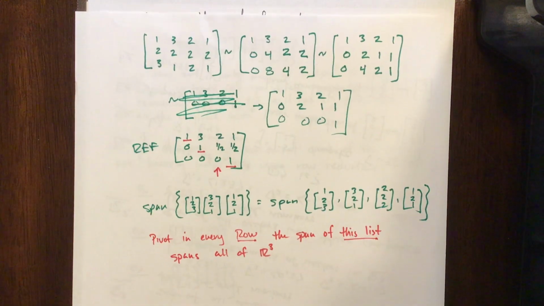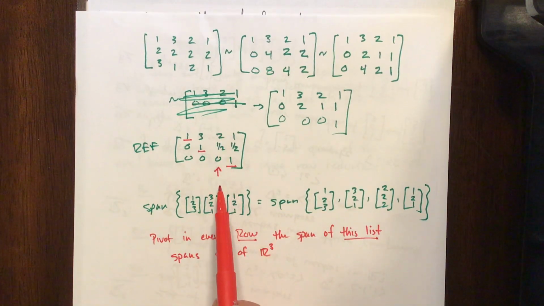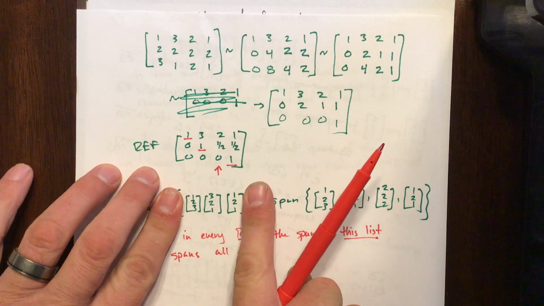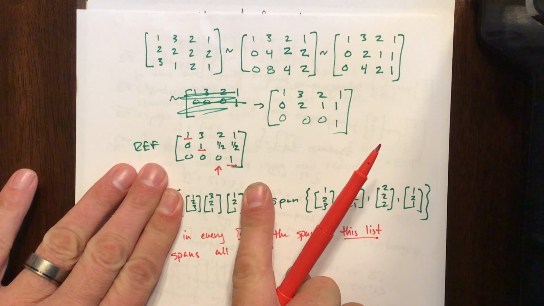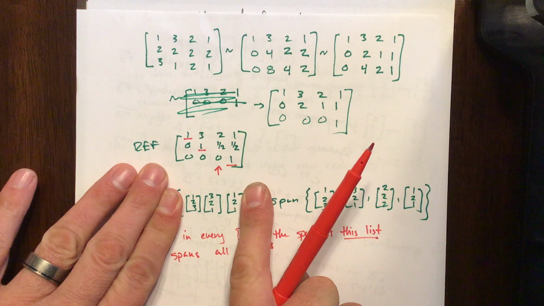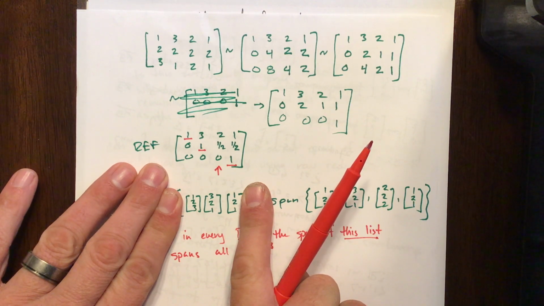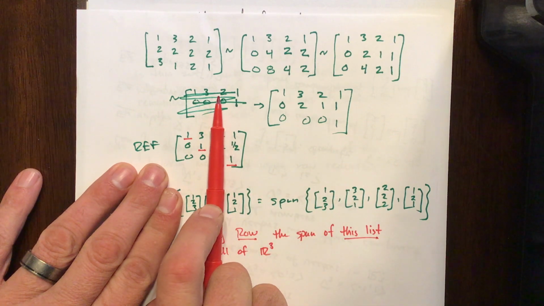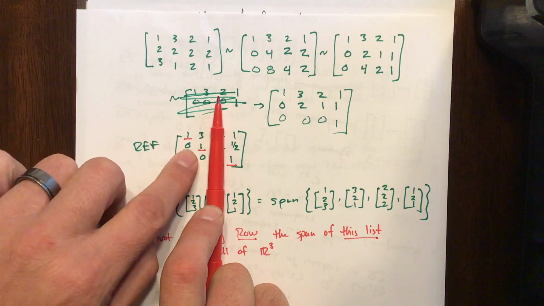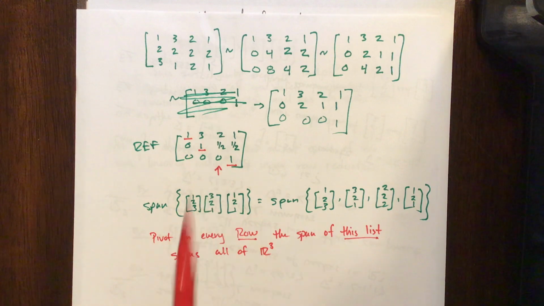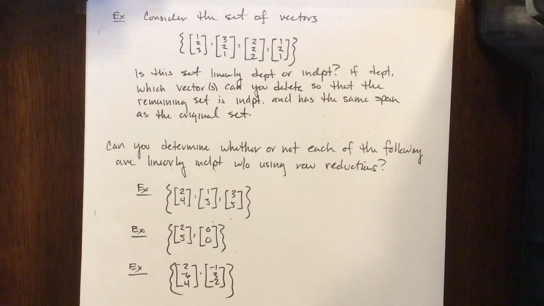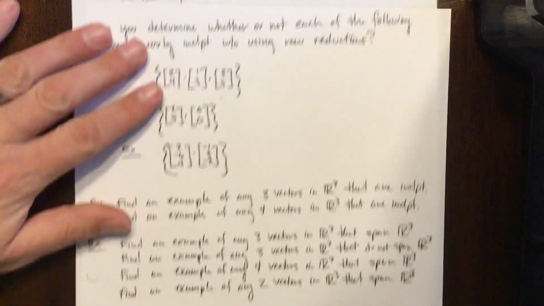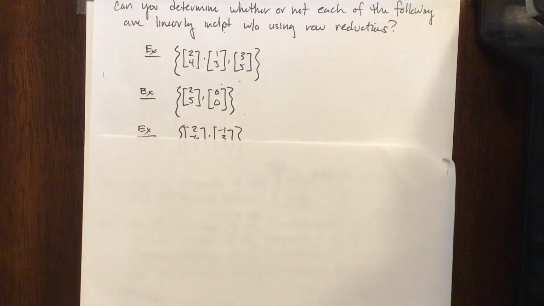Had I deleted this vector 3 and looked at the list of vectors 1, 2, 3, 2, 2, 1, and 1, 2, 1, this set of vectors would be linearly independent, because you would just be deleting column 3 from your field of vision. Now you're going to have a pivot in every column.